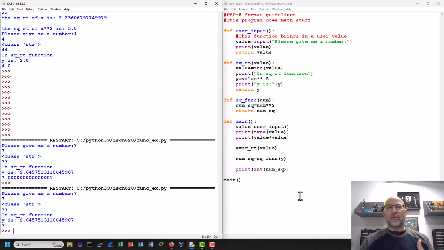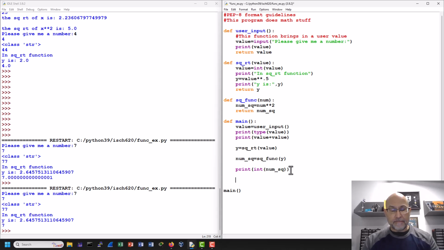If we wanted to do the square root function a bunch of times, how would we do that? We would have to have written that code again. But now, because we have this square root function, we can just call the square root function again. And I can pass it any value that I want. So now I might say something like this. I'll just call square root again, and I'll say z is equal to the square root.